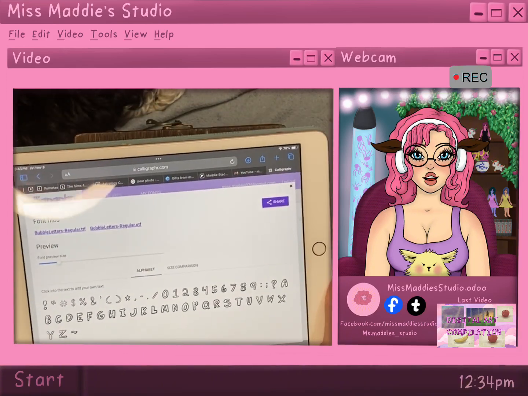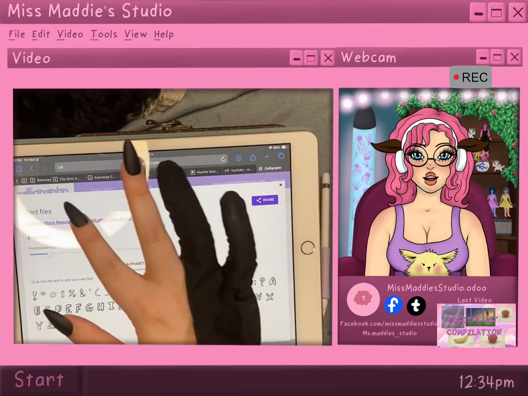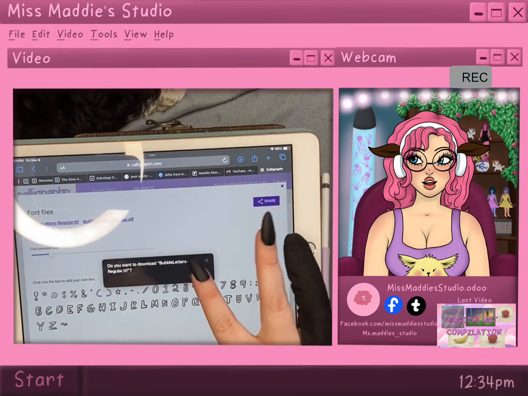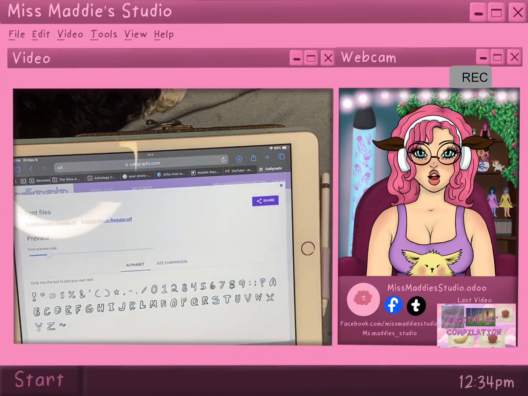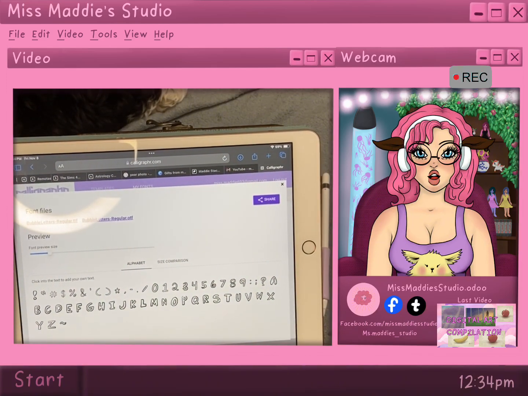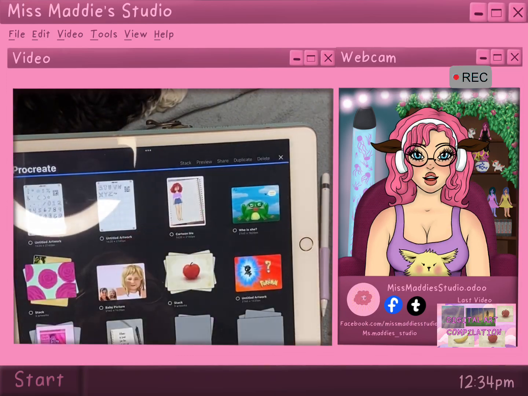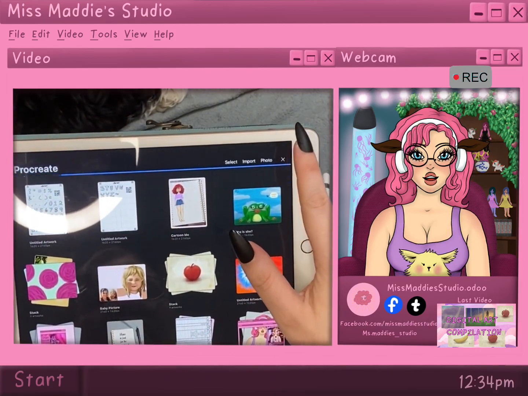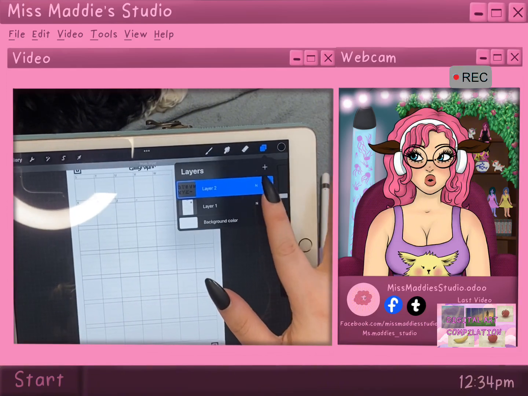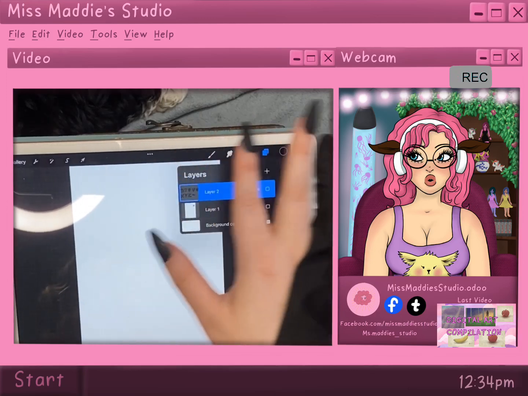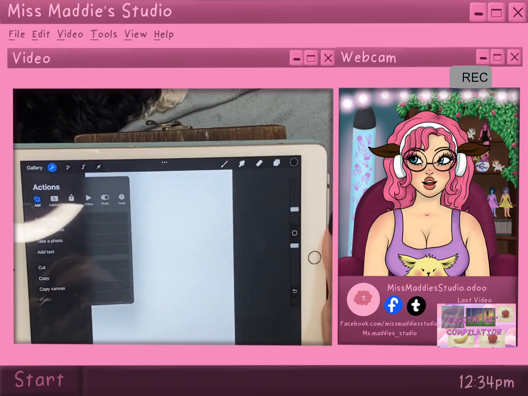And there you go. There are all the letters and characters. There's the preview. You see that it has regular.ttf and regular.otf. Both of those work in different forms with different applications. But to bring it into Procreate, this is how you do it. I'm just clearing what we already had on the page. I'm hitting add text.